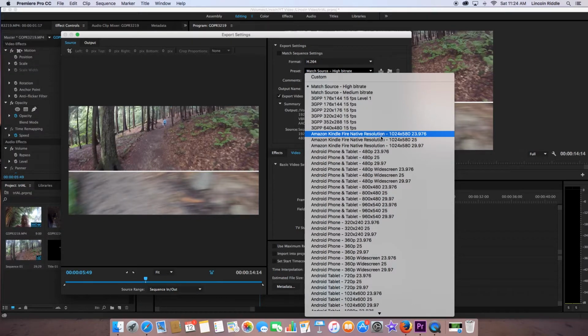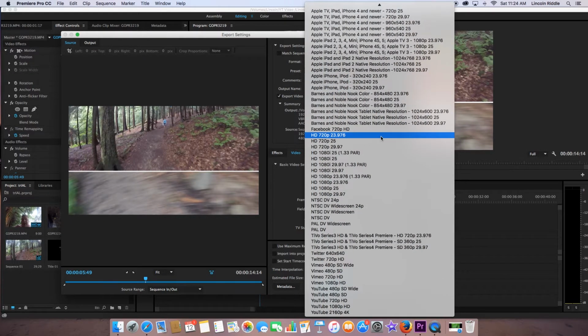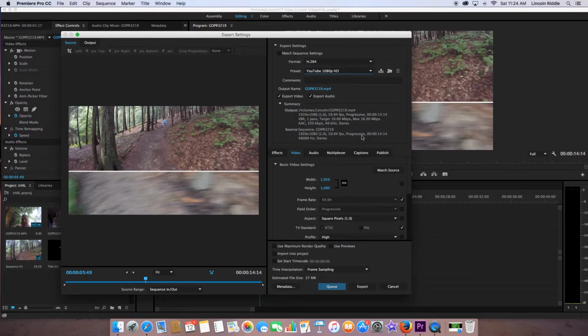I'm going to go down here to the preset menu, especially since most of you are probably going to be using this for YouTube. I'm going to give you this right here as the example. So whatever you have shot it as, 1080p or 4K or 720, maybe you shot in 480, you just simply choose that for YouTube. And that'll kind of help you with the presets. That way you don't have to worry about diving into the bit rate and all that stuff. You can just simply choose the preset. And any of these presets you can choose, but if you're uploading this to YouTube, it's better safe than sorry. You might as well just go with the 1080p HD.